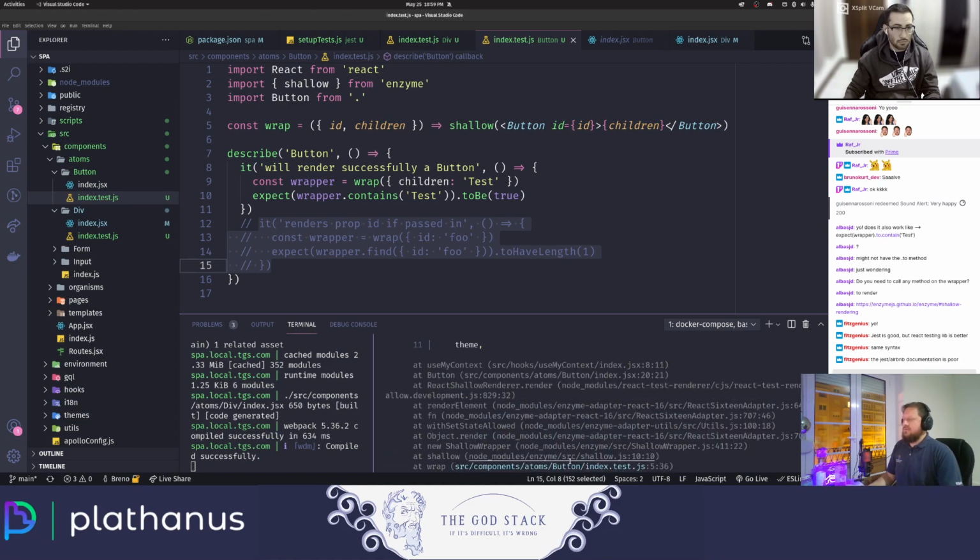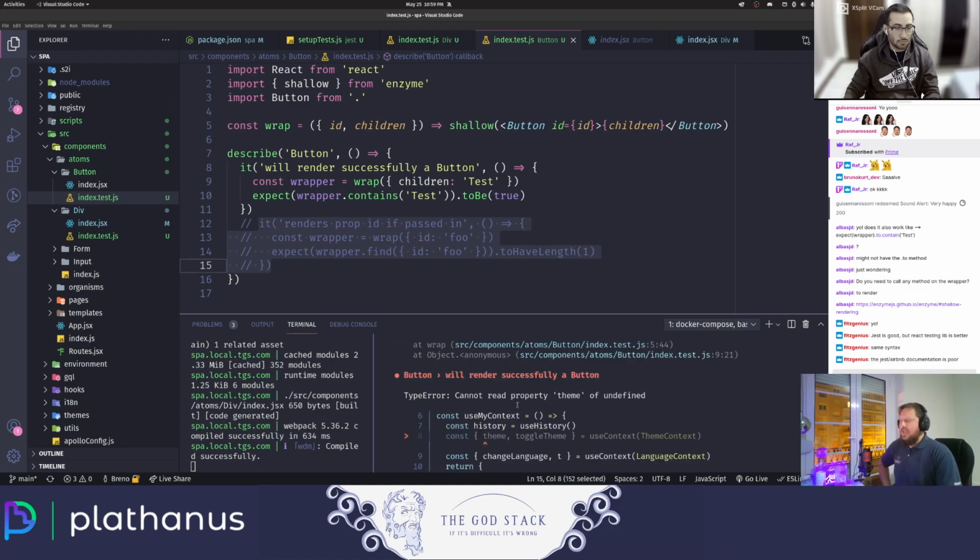So the test is failing and it's saying, hey, I cannot get theme from undefined. I'm just trying to do this use context thing, and I can't get anything from there. And why is that?